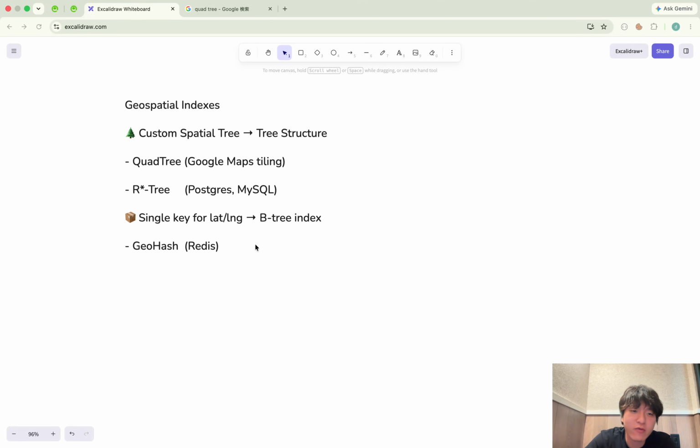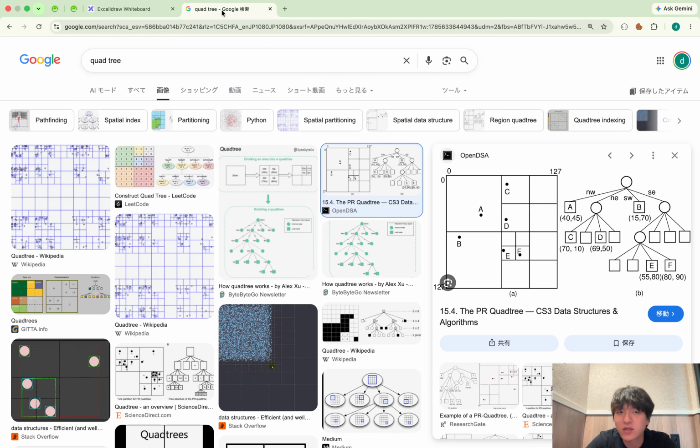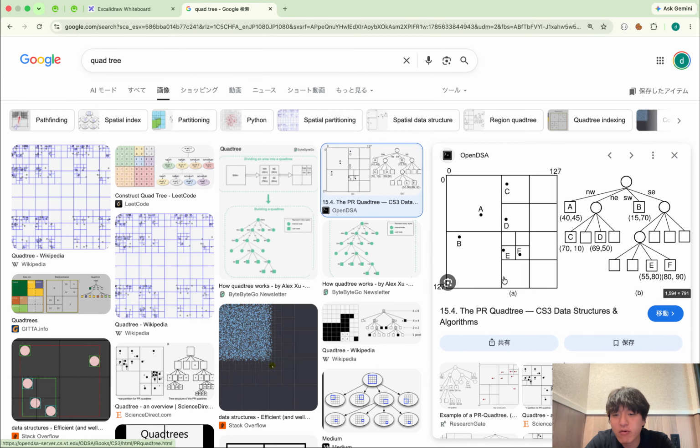Okay, so I will start with the quad tree. I will show the picture. Quad tree is a tree structure. Originally the area is represented by only a single node. But let's say there are so many data points in this area. This area is divided into 4 sub-areas.